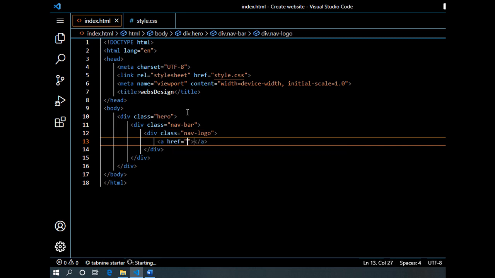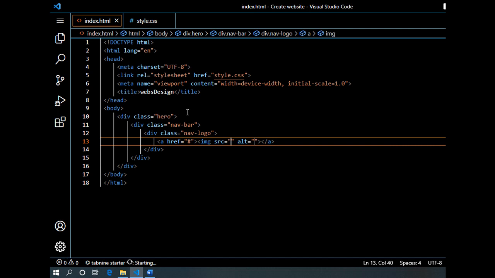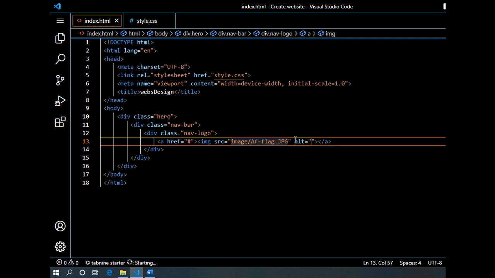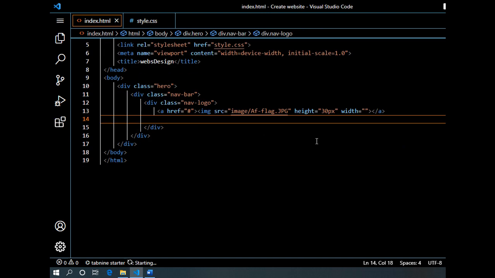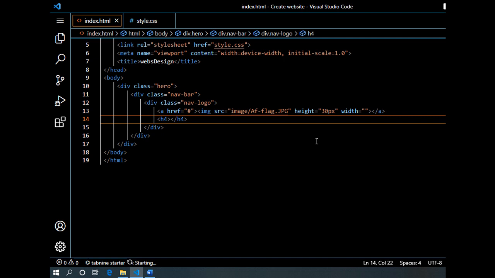We have got an a tag element, and inside this div, in the a tag element, we are going to add an image: img, source, the zip file. Inside a folder we have got the logo file. We have got this logo as a png file, in png format. So now we are going to add a title. For this we can add the title in an h4 element. For example, we can write down university.